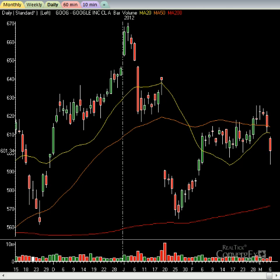Taking a look at other stocks, Google, very important chart on Google. If you remember, we had talked about a possible breakout here. This has now failed, and a river theory failure too. Very significant. Google, in my opinion, is going back towards here to the 200 moving average. Okay? What else do we have here? Let's take a look at some other charts.